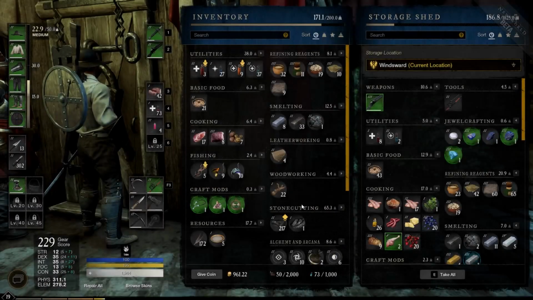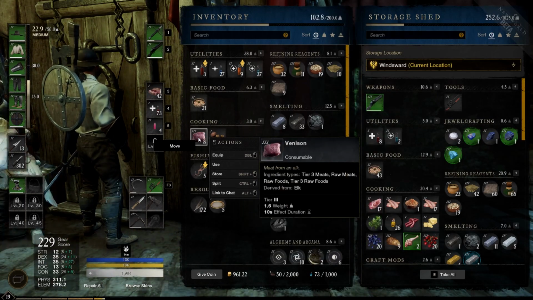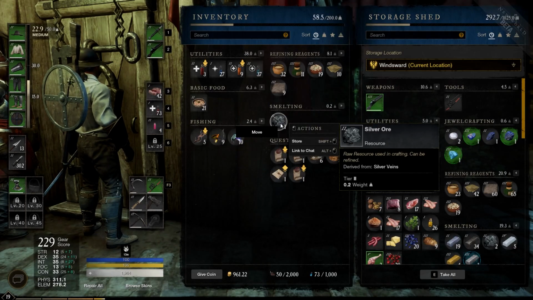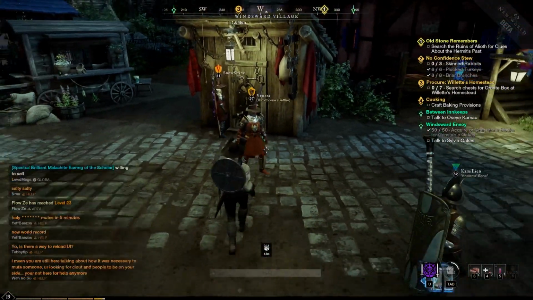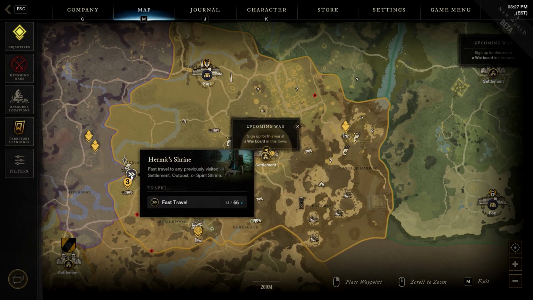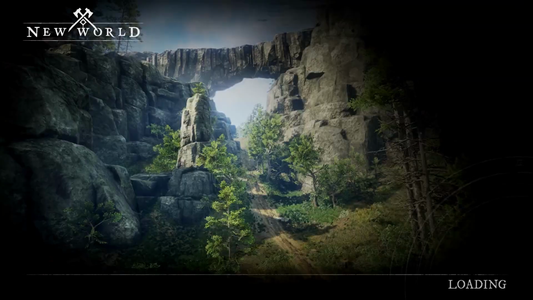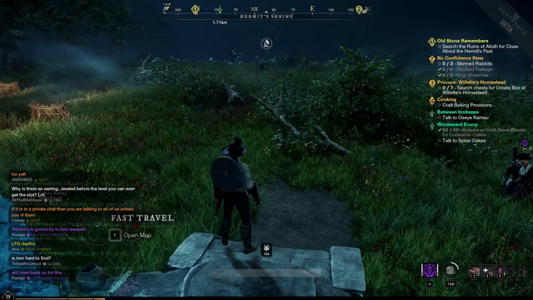Got 217 stone blocks, but we need about 300, so I'm gonna go ahead and bank all of this stuff. I don't need any of it right now, and I can always come back and get it. What's interesting to note about the storage shed is that each storage shed is unique to each village. You can't put stuff in Windsward's storage shed and expect to pick it up somewhere else. It doesn't work that way. I think the reasoning for that is because you have different rep with different villages, so you shouldn't be able to have exalted rep with Windsward and then go to a brand new, high level village across the map and have all the same benefits in that town, because they don't know you.